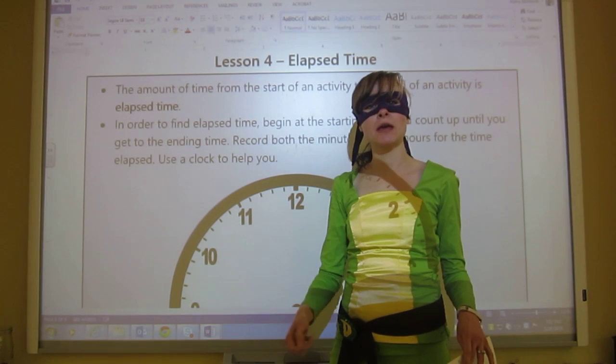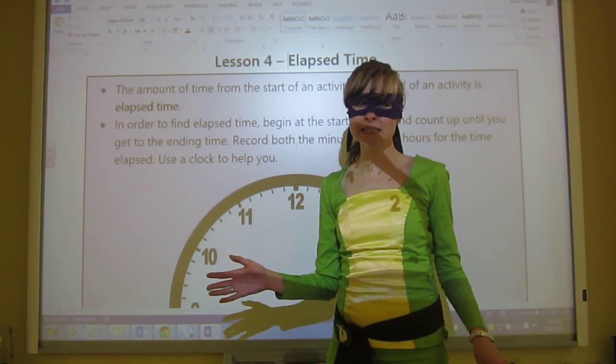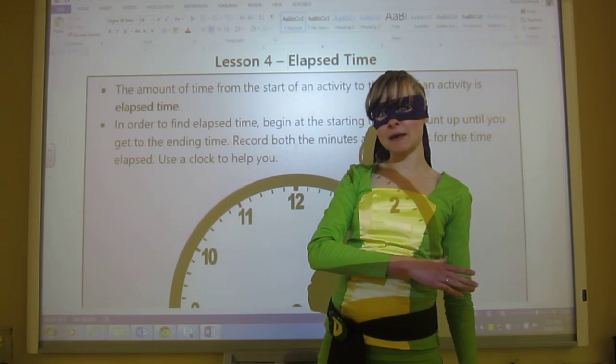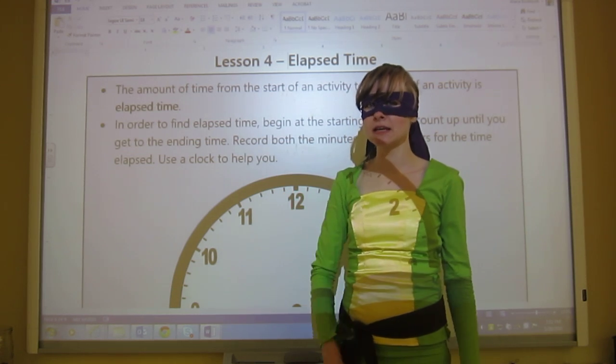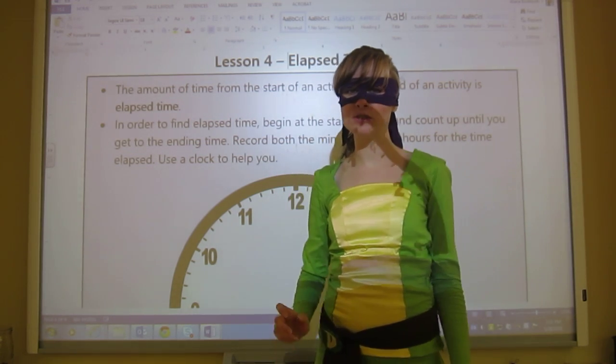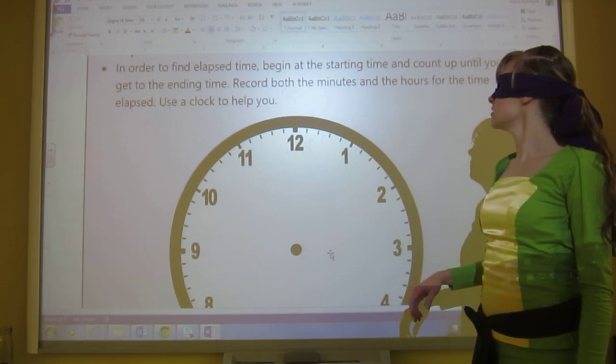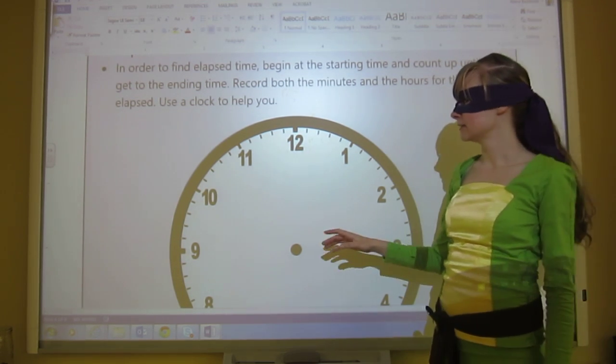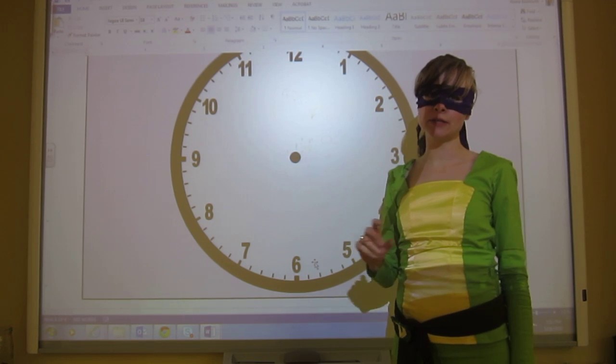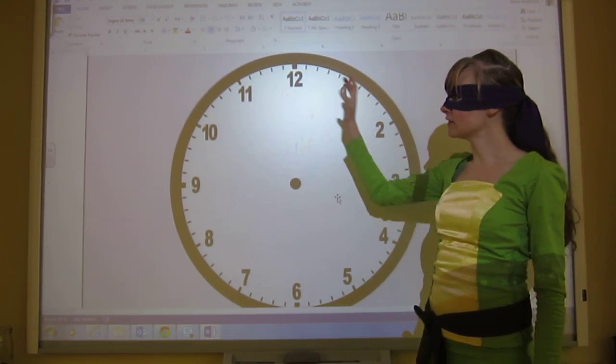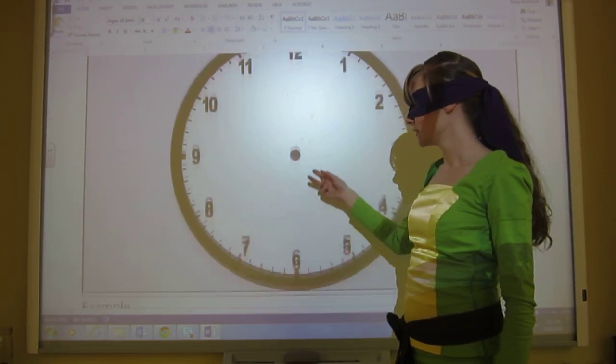Usually we just skip count by fives. We're not going to be going past more than an hour in time for the elapsed time, but we might skip across hours, so go from like 3:55 to 4:10 kind of thing. So it gets a little bit tricky and you're going to have to do a lot of practice to get good at it. So the one way that you can be successful at this is by using an actual clock face. So in each example here, I've included a small version of this, but I've included a large version here just in case you need to use it for your assignment.